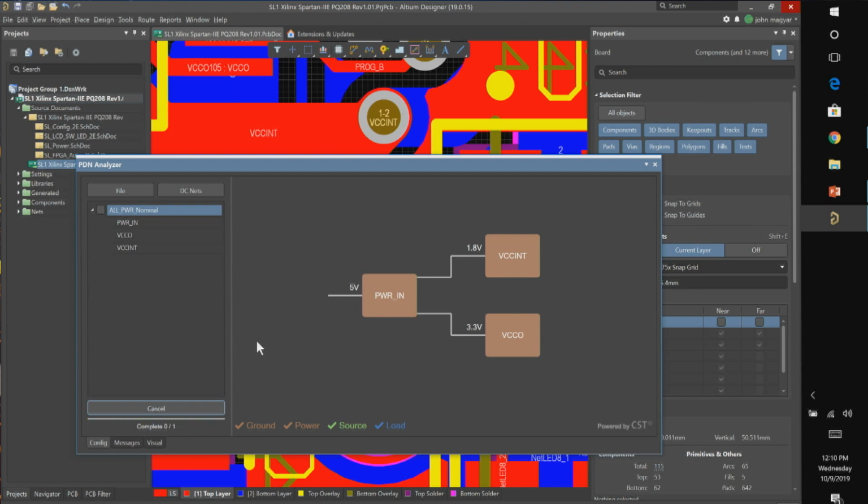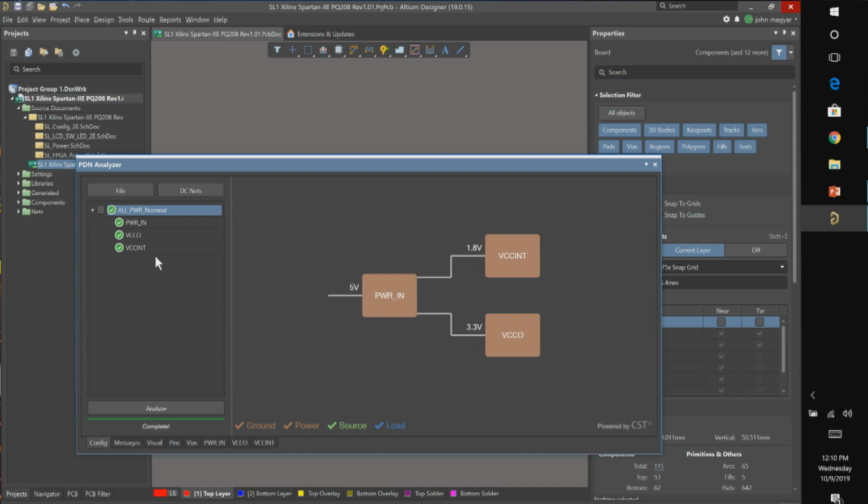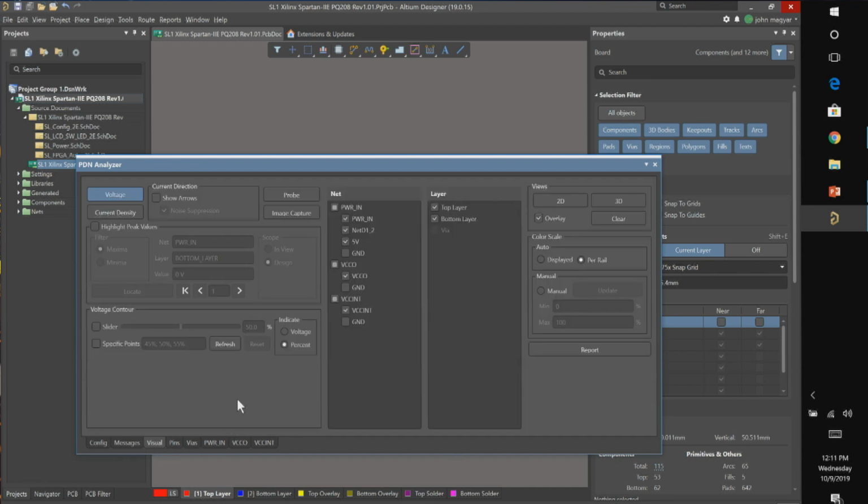If you've ever had to look at one of these scenarios and debug things, it's nice because you'll get actual values for each pin and each via in terms of voltage and current. So this puts me back in the visual. I can see all green checks now. This branch is passing because we changed that via size. So that's the kind of iterative approach I talked about. This is highly integrated into your design tool, so you're not going out to an external type of analysis tool. It's all very convenient and allows you to analyze as you're designing or at that final stage of finishing a design. So next, I'll focus on that reporting capability, and we'll take a look at what it produces.